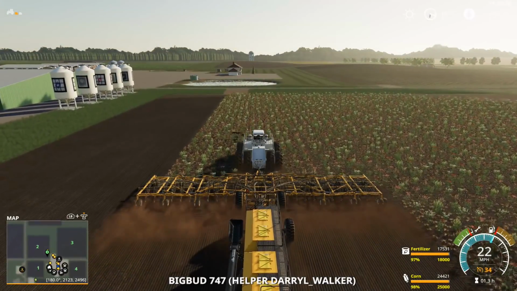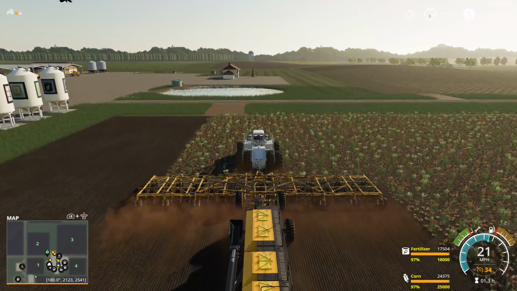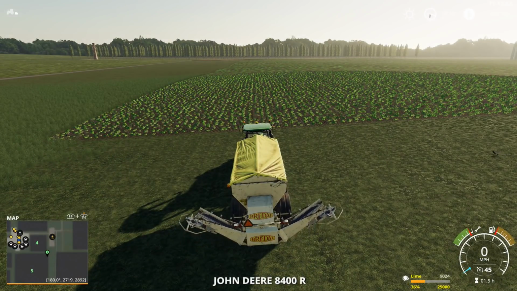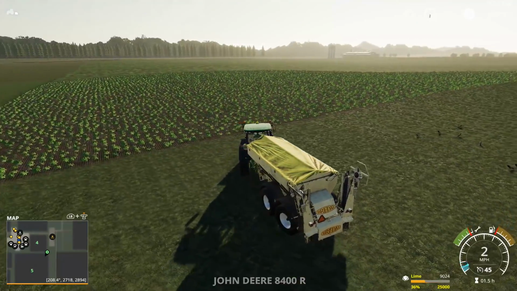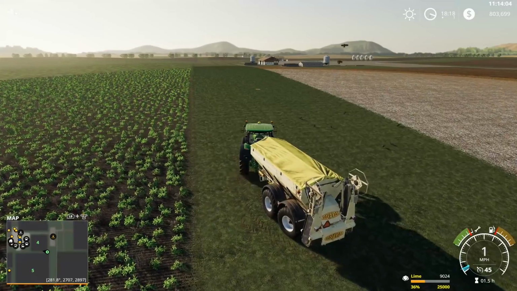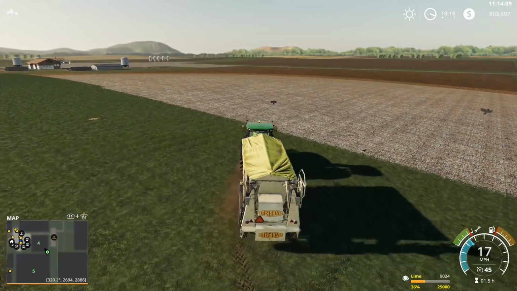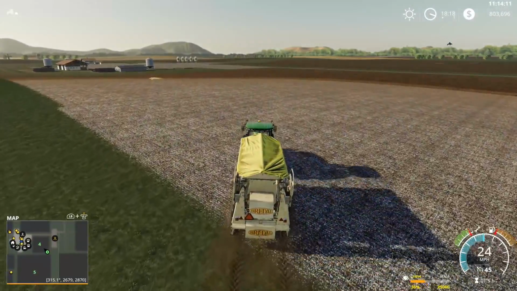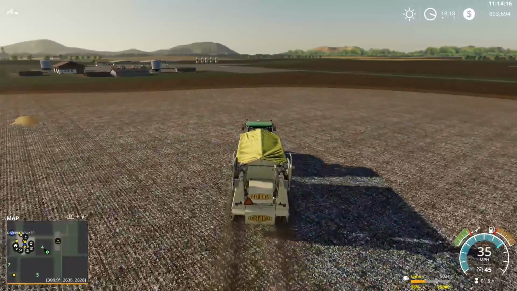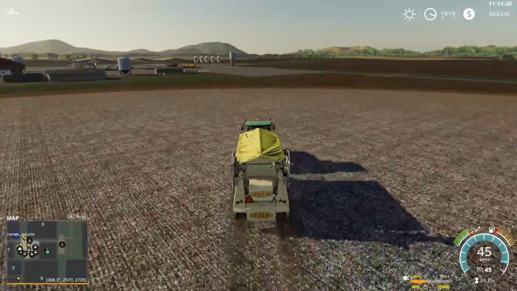All right, what was I going to do next? Got that going. The lime guy should be done. He is. We're going to have tons of canola because that's a canola field to the left of me there. I need to pick up the grass. We'll work on that here in a minute.